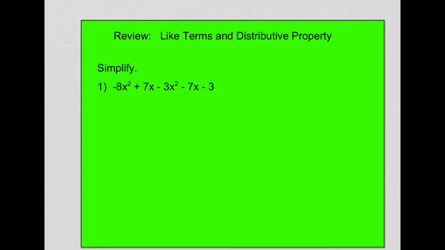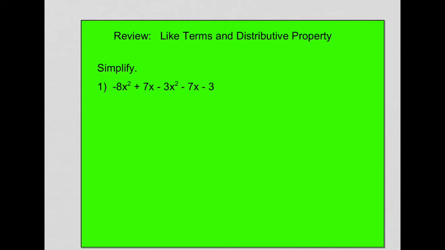Last couple days we've been looking at like terms and the distributive property, two parts of algebra that you need to continue on solving more complex equations. I just want to make sure we have a really good grasp on those, so I want to pause and do a little review of those two concepts today. I'll just do a couple questions with you that show a couple of the things I noticed as I went through some of your assignments on those.